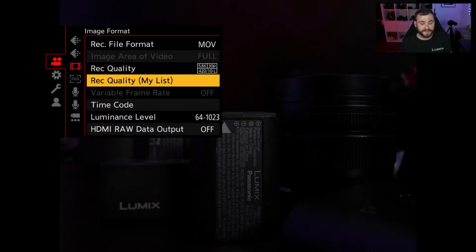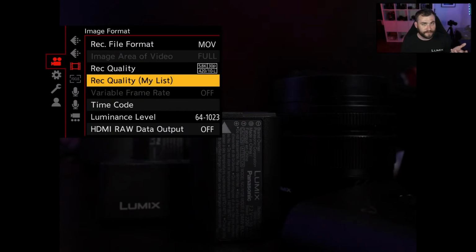What is pixel to pixel? Pixel to pixel means that you're literally taking a crop from the sensor that is the pixels of the resolution that you're filming. So if I am setting the camera up into full HD, it's only going to use the 1920 by 1080 pixels in the middle of the frame to create that image. So you're not going to get any kind of downsampling from the 5.8K, or 5.7K if you're using 16 by 9 or 17 by 9. In some cases you can get a noisier image because you're not having the added benefit of downsampling, but in other scenarios you get an added benefit that you're getting a much longer reach.